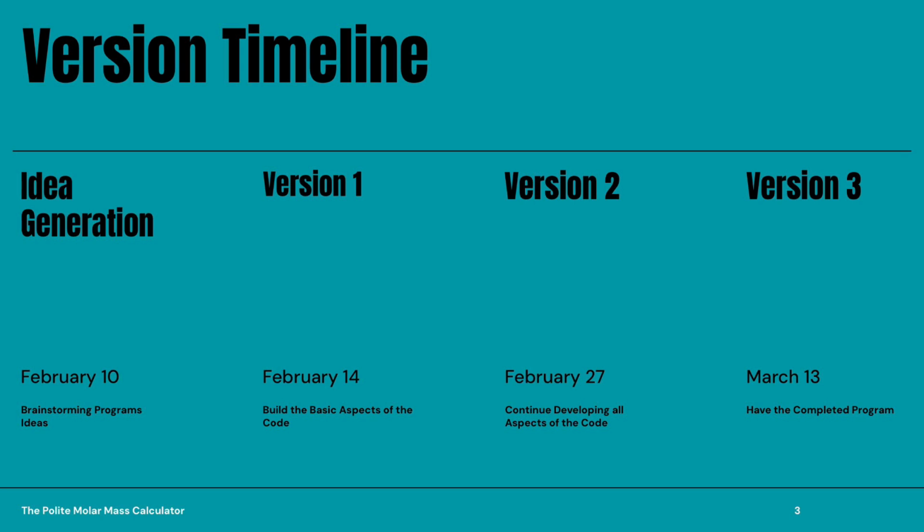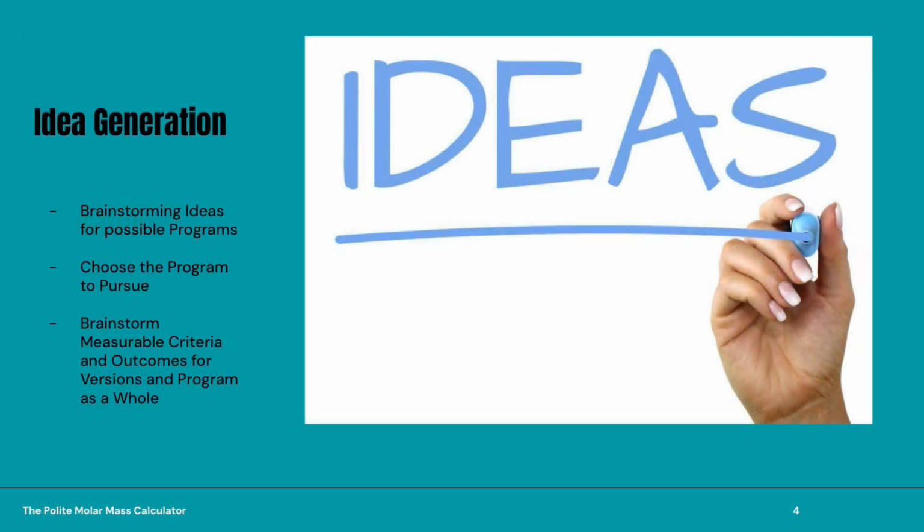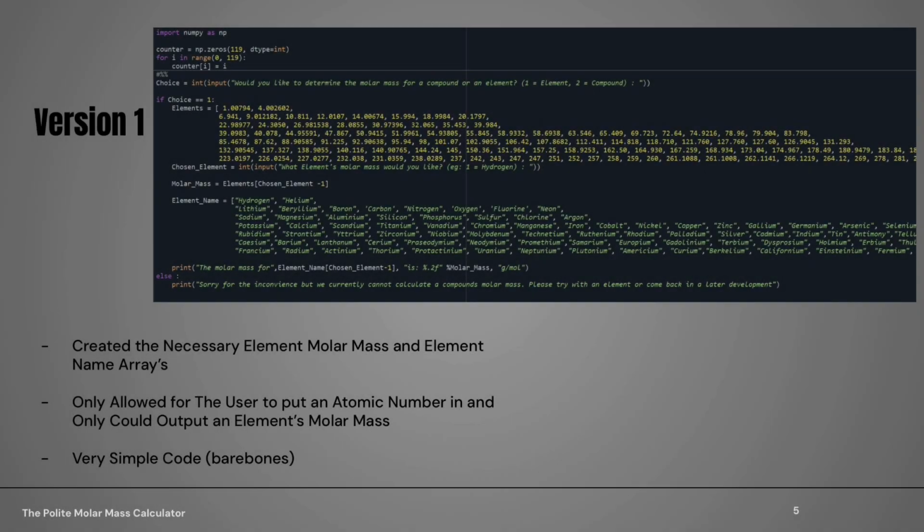This was where I brainstormed how I wanted this code contest to work and when I ultimately decided on a molar mass calculator. When deciding on doing a molar mass calculator, I also decided on test cases for each of my versions along with a timeline, with the idea of my ultimate code being able to calculate the molar mass of glucose. So, version 1.